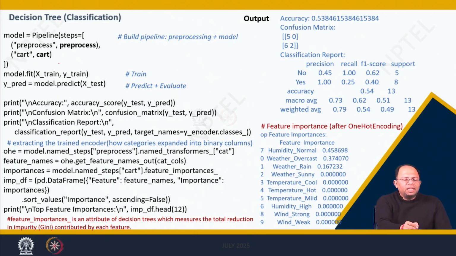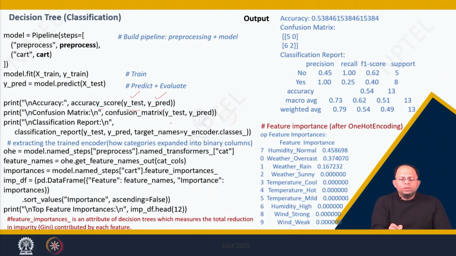And then once we have done that, we are fitting the model. The model fit takes x_train and y_train. y_pred is model.predict of x_test. We can predict the results for the test data, and then we can print the accuracy score. So first we print the accuracy score based on y_test and y_pred. y_test is the actual data and y_pred is what the model predicts, and that is the data that we are comparing. From there I can check what the accuracy level is. So these are the two things that we have to pass into this particular function.